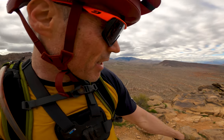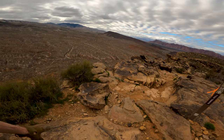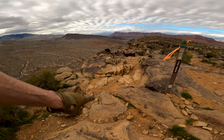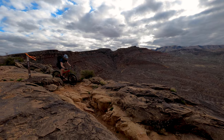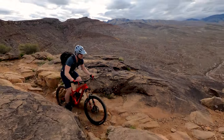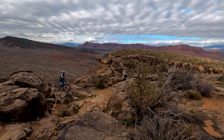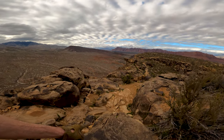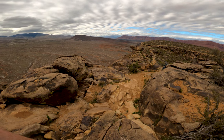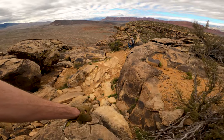Beautiful. This is kind of what I want to show you guys. I think most people are gonna come in, try to ride through this little chute here. It's kind of awkward getting into, especially if you try to stay on the dirt over here. If you do roll right over there, it's pretty good. All right, it's going to all dirt. Just finessing through. Let's come up to the right here. Do this little roll. You could launch that too, or you could skim onto that. But yeah, I just kind of came up here.